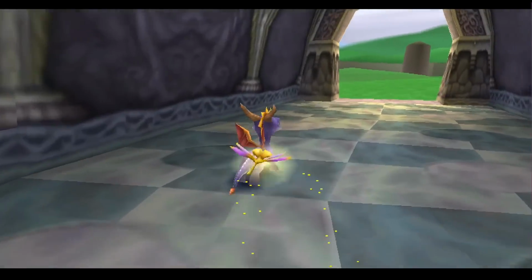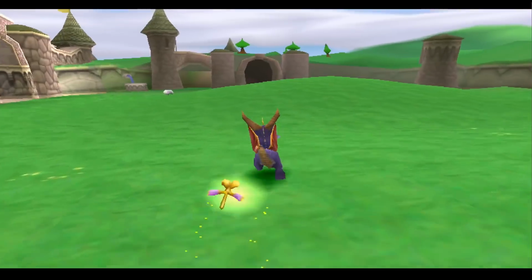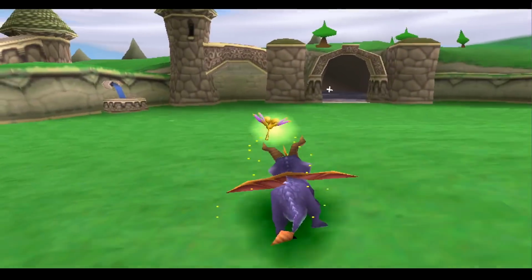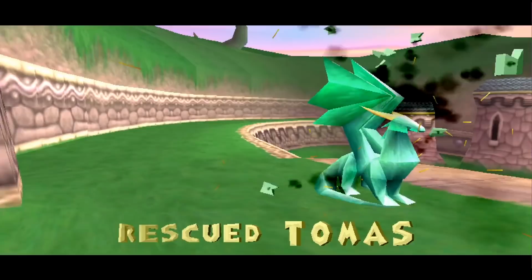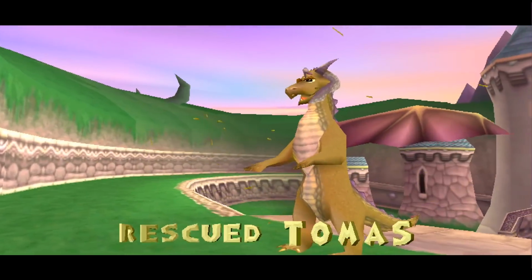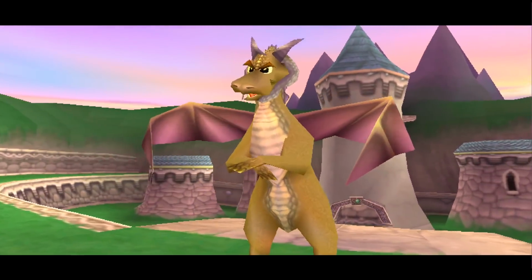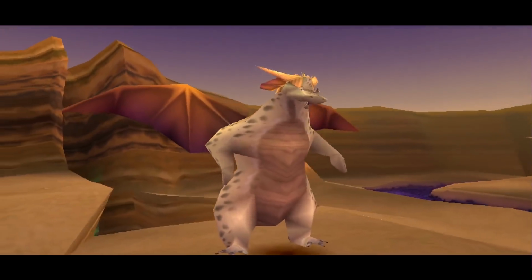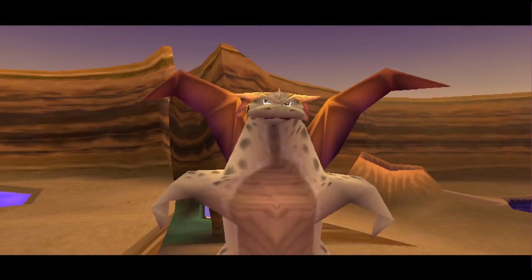Now, a question that people have been asking for so long, and something that I wondered too, and it was, where are the female dragons? Why are there no female dragons for Spyro to save? Well, that came down to 2 technical issues. 1. None of the dragons actually had clothes on. That would have eaten up too many polygons if they decided to put them on to be able to distinguish different dragons from each other.